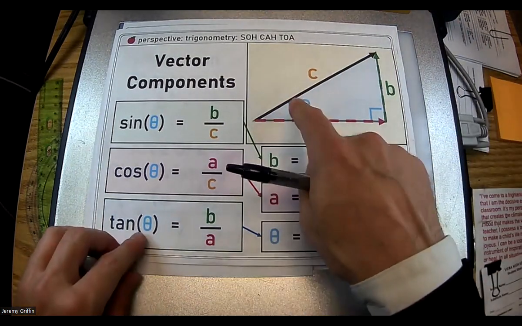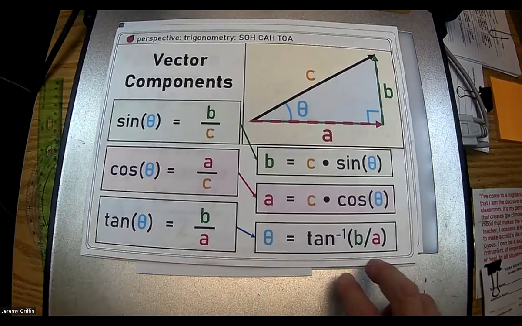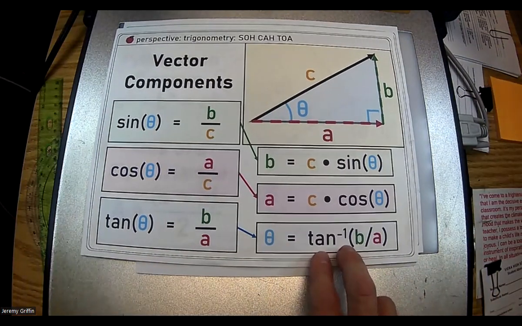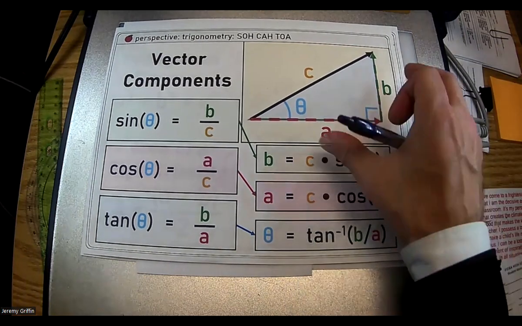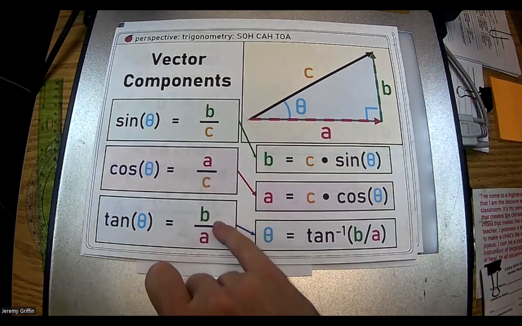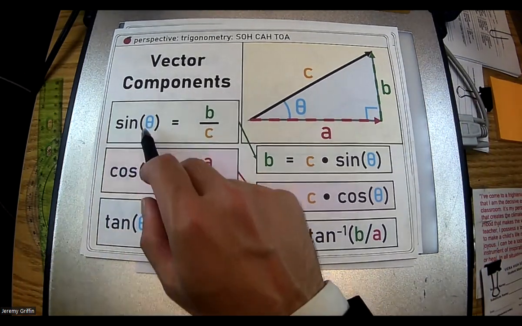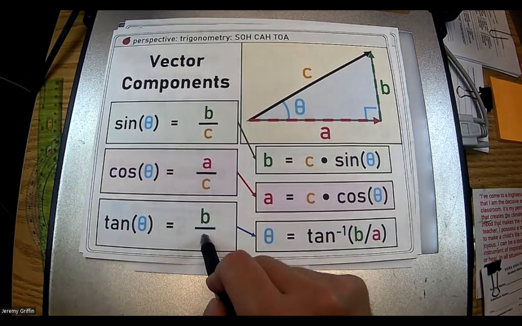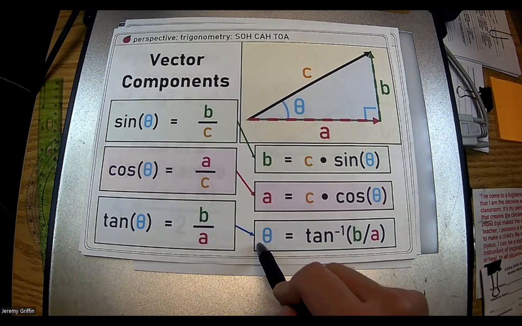I showed you guys how to extract an angle if you know a bunch of side information, right? It involves an inverse trig. In this case, I put the inverse tangent on the poster, but if it is inverse tan, then you're just laying off the two legs, because tangent has something to do with the two legs specifically. Remember, you can take sine, cosine, or tangent of an angle, and it will spit out a ratio. You can take an inverse trig of a ratio, and it'll spit out an angle. Okay, that's how you extract an angle.